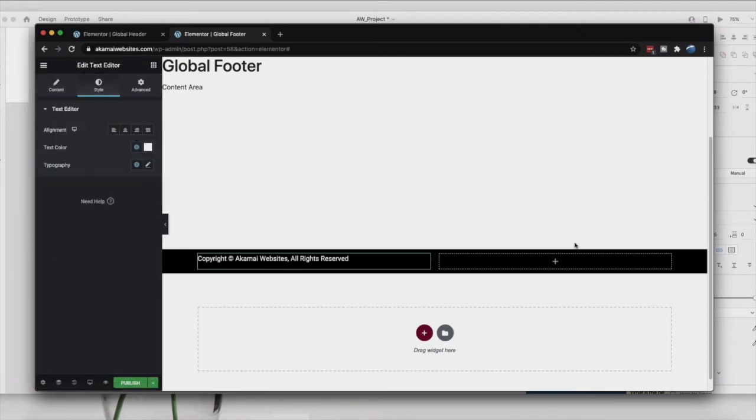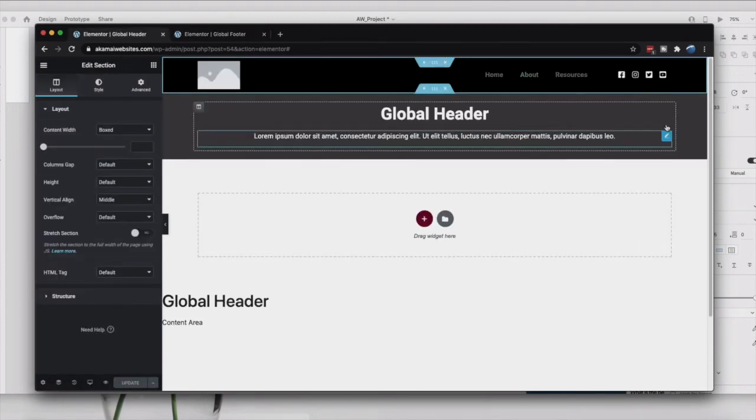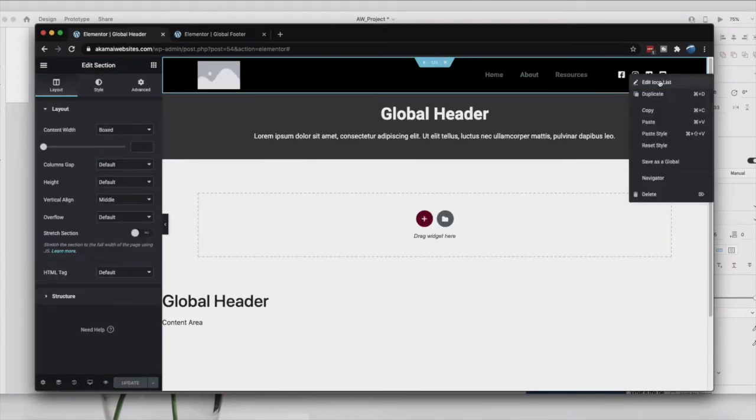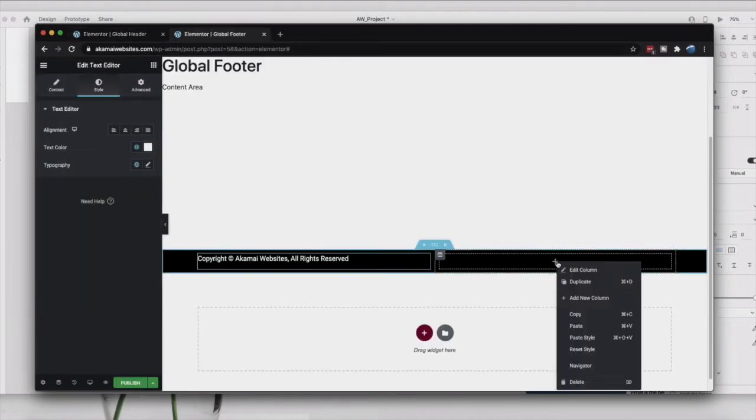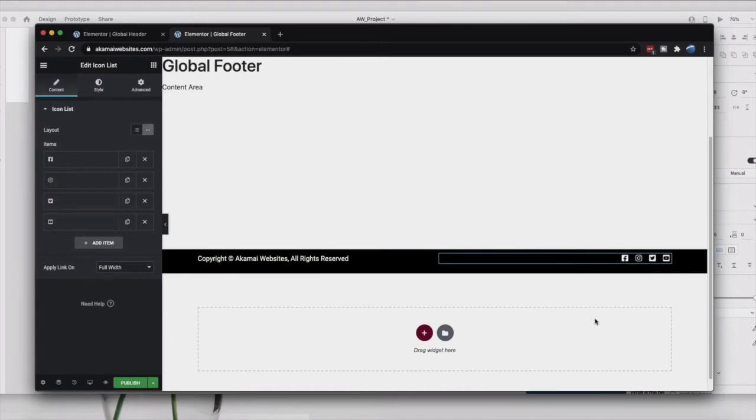And on the right side, I want those logos that I had before. So let me go back to the global header, and I can right click on this element and I can copy it, go to a different page's Elementor area, and then paste it. Really handy when you want to quickly duplicate different elements. And that's the footer. It's pretty much done.